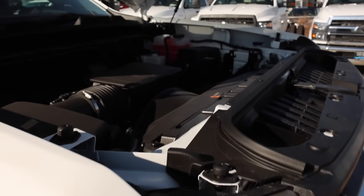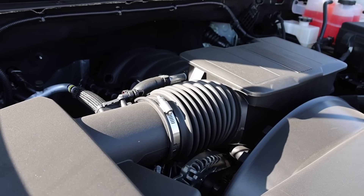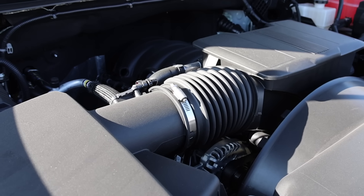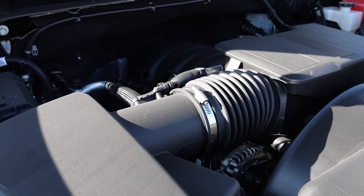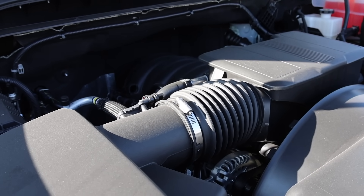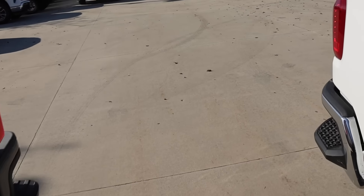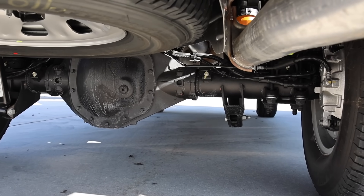On the GM truck, they have the Allison-stamped approved transmission. You can call it an Allison because Allison gave them approval to name it that. This 10-speed transmission is built by Chevy, but GM did get some wisdom from Allison during the process. First gear is 4.54, which gives you that grunt off the line to get weight going when towing heavy. Second gear is 2.87, and third gear is 2.06 to 1. The only disadvantage for Chevy is they do not allow you to get any lower rear-end gearing — the 3.73 is the only axle ratio you can get.